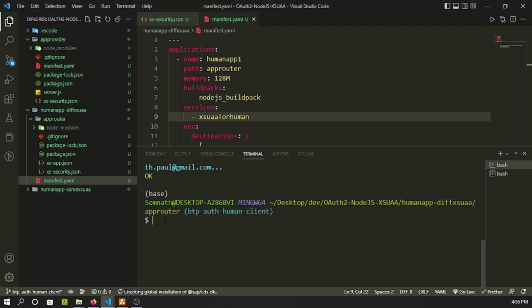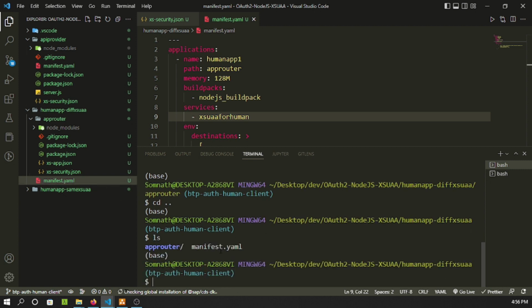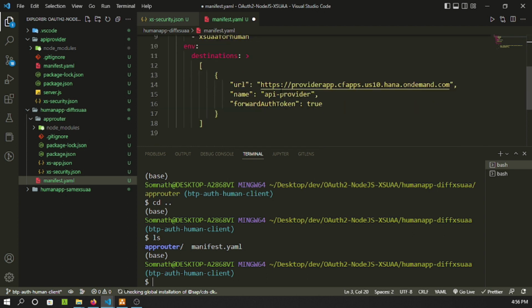All right, so we have to come out of this, and we now have the manifest.yml available, and we have to change the human app name also. So we have to call it human app 2, because the same name cannot exist in the same space. You have to give a different name. All good, I guess, and this is all fine.